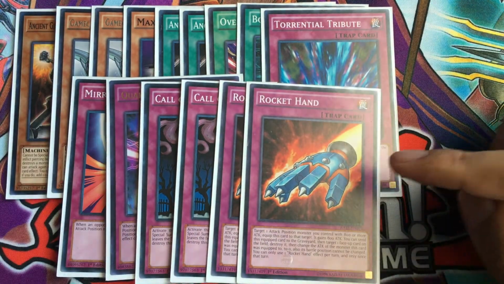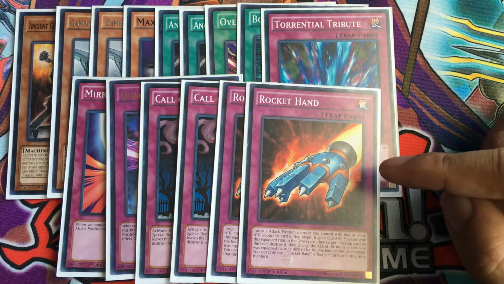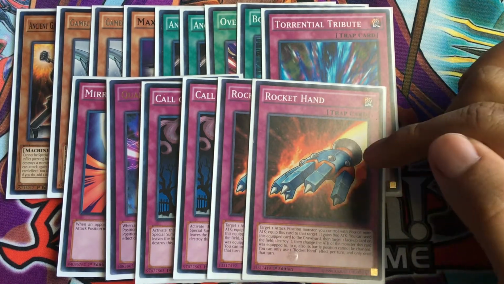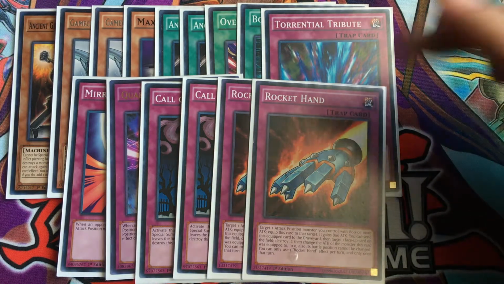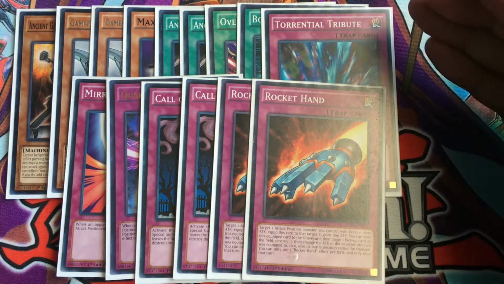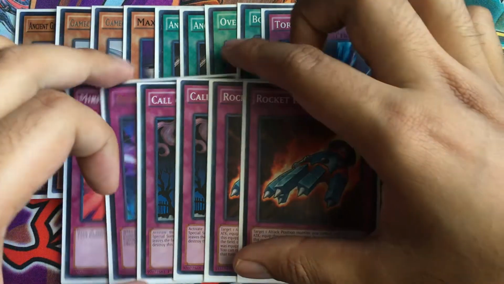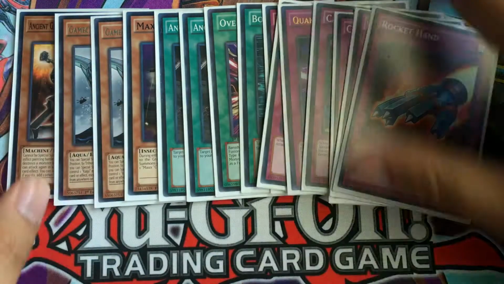Rocket Hand is actually one of my other favorite cards from Raging Tempest. While Rocket Hand is equipped to one of your monsters, you can send the equipped Rocket Hand to your graveyard so you can destroy a card on the field. It could be your Gear Town or your Ancient Gear Fortress. It could be anything. So Rocket Hand is a really cool card that I decided to keep in my side deck for now.